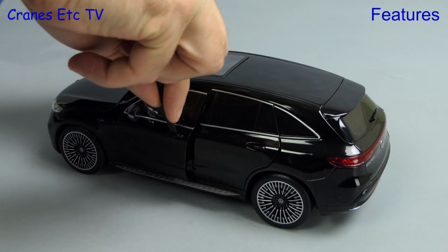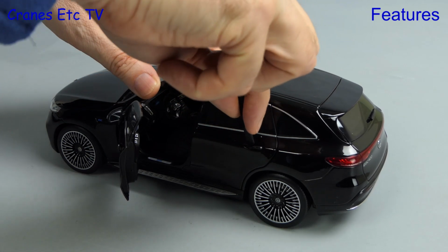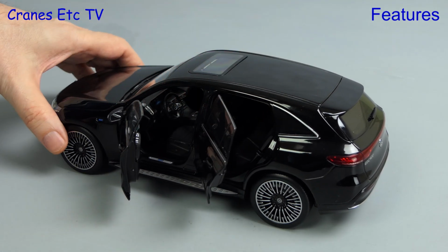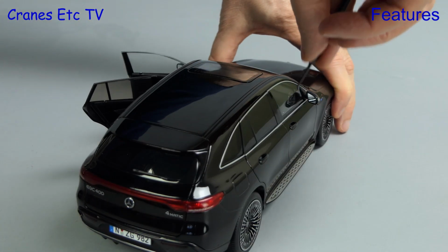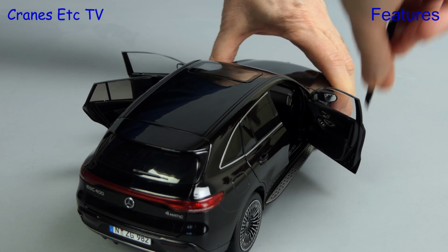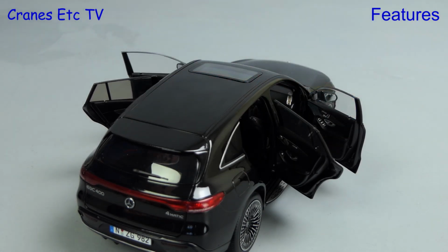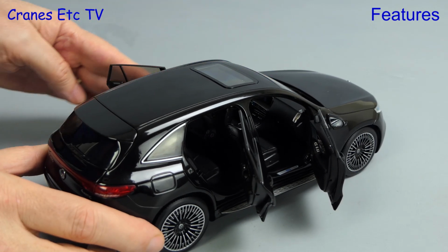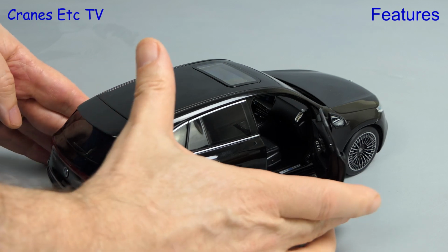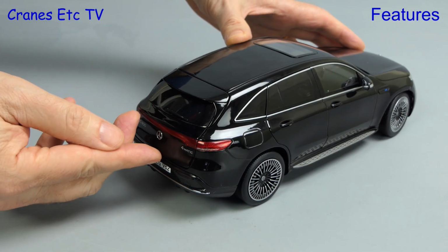The EQC does feature opening front doors and also opening rear doors. The supplied pointer tool helps you open them, and overall the opening angle is quite reasonable. The door mechanisms are very pleasant, and they have just enough stiffness to actually feel a bit like a real car door.